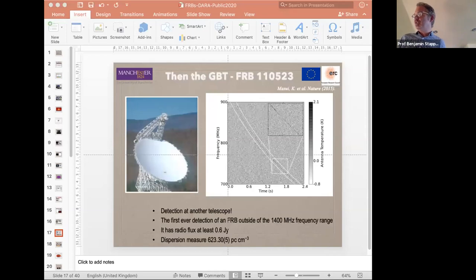The short duration also tells you something interesting, because if the radio emission is coherent, then the things doing the emitting must be what we say causally connected. What I mean by that is that they can't be further away than the duration multiplied by the speed of light. So if you take a duration of 1 millisecond and multiply it by the speed of light, that gives you an idea of the size of the region that's doing the emitting. That already gives you some indication that it's a very small source.